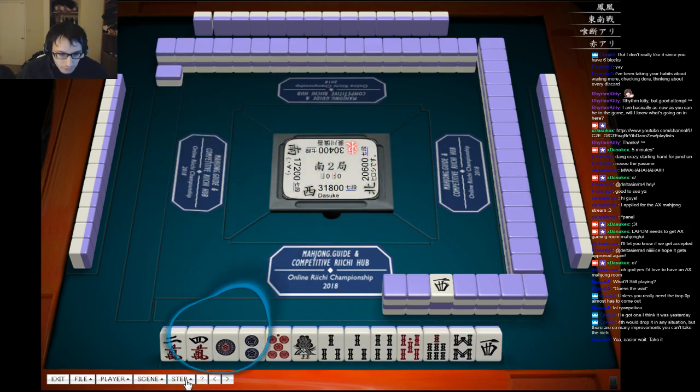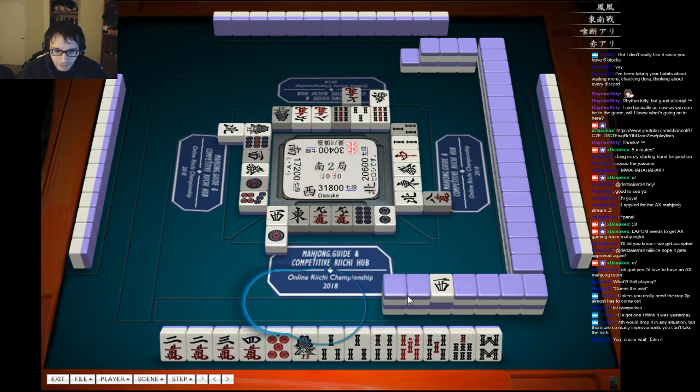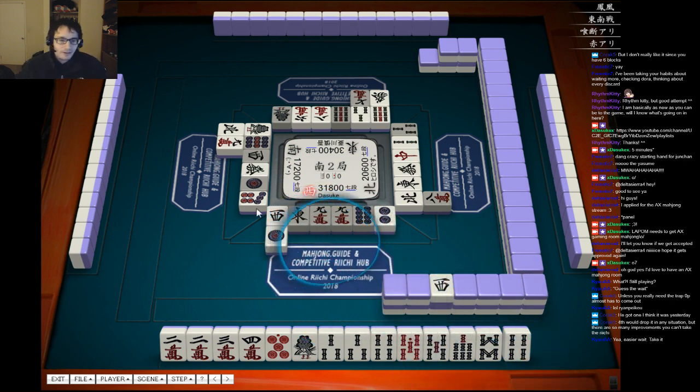South 2-0, 6th turn. And then right here, 8th turn. So with confirmed Dabu Dora, Dora and Pinfu already in hand, we don't need the extra Dora from open, especially because the regular Dora is dead, or pretty much dead.